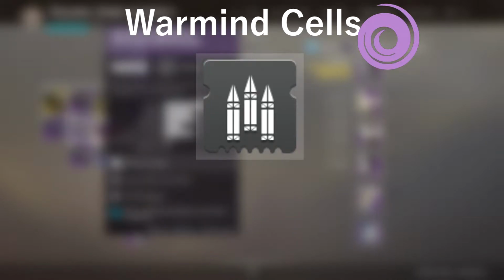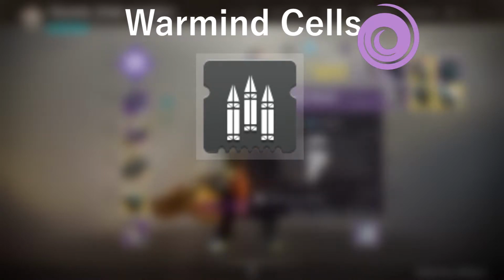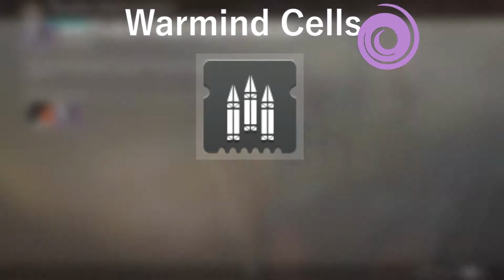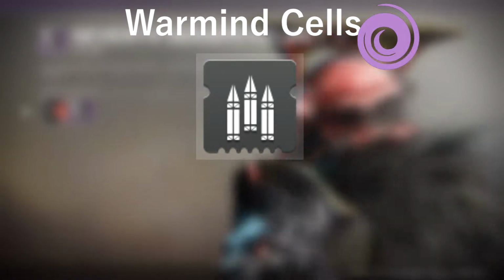Next we have Power of Rasputin. Enemies nearby warmind cells take 10% more damage. This damage boost is special and will stack with all other sources of damage boost such as weapon perks, player buffs like Weapons of Light, and debuffs like the Tether. Here's the side by side.